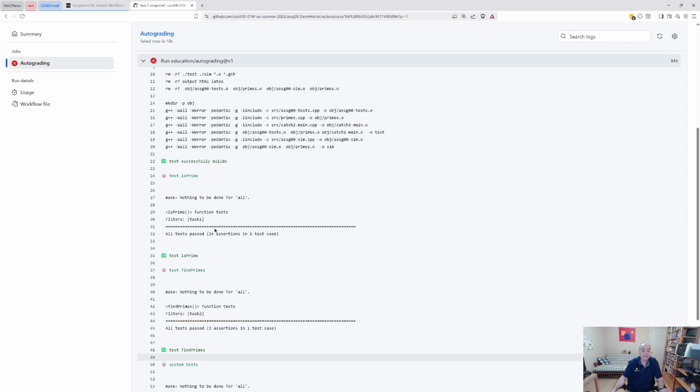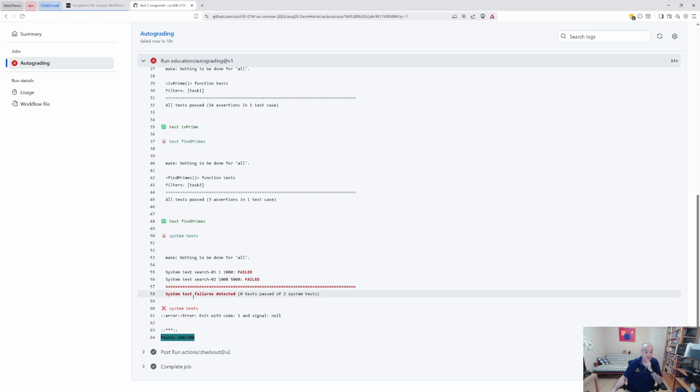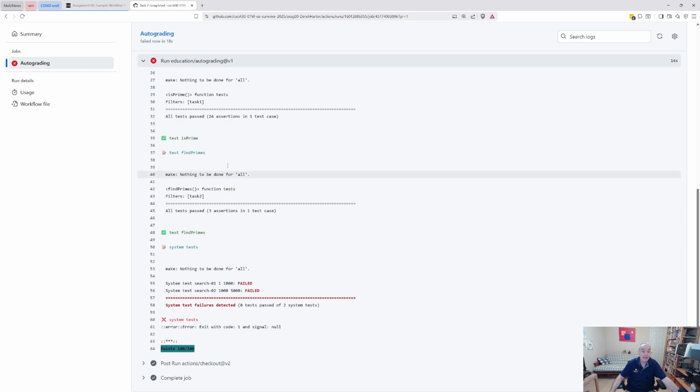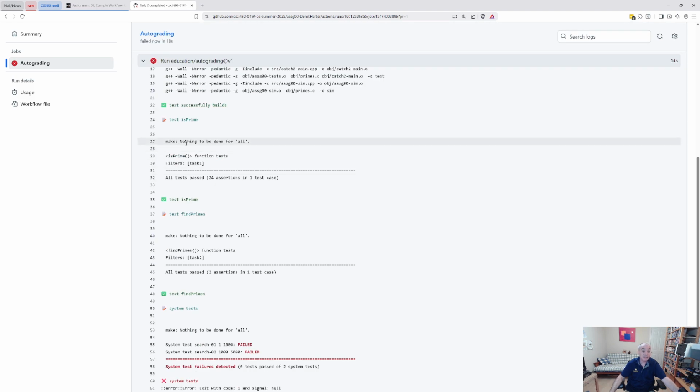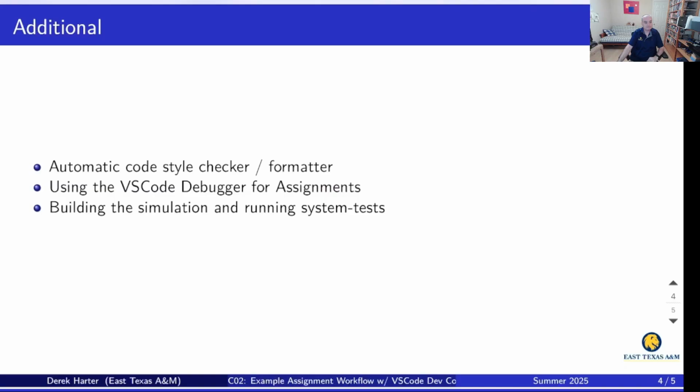So for this practice assignment, once you get all the tasks passing, there is one more thing to do here. You have to get the system test, but I'll talk about that in the appendix here. Right? But notice we're only given extra credit for the system test. So now I've got it building. My 2 tasks are actually succeeding, and we're getting 100 out of 100 on the autograder.